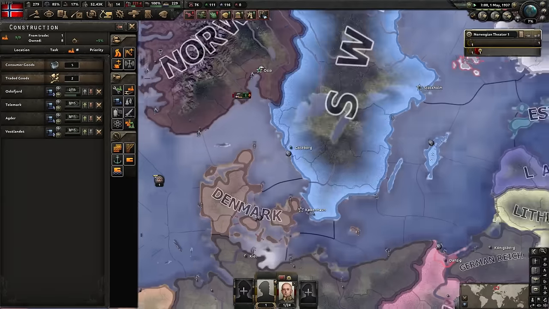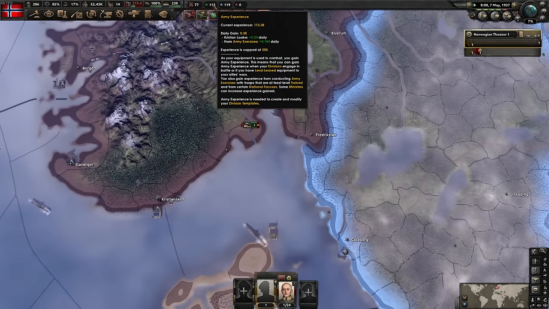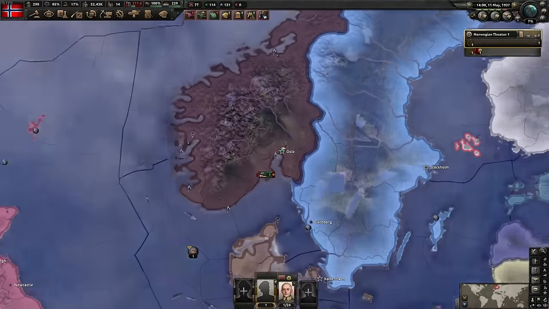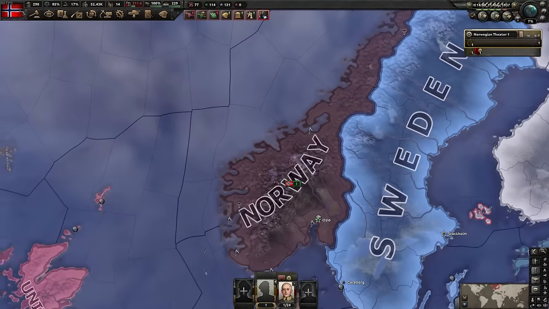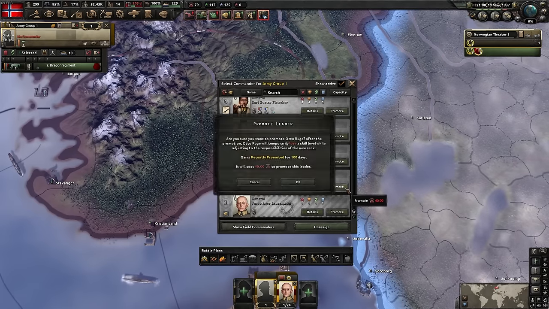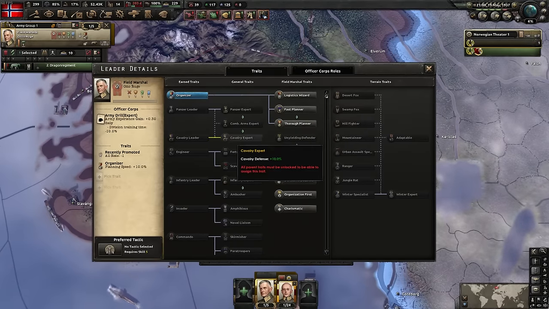So you can see now this is fully trained, a 40 width horse, and now it gains you 0.18 army XP per day, which is about half the value. Oh no, actually, it's really close to the value of this existing guy. Oh wow, okay. Field Marshal, this guy's going to be pretty good. Otto, he has the ability to become a logistics wizard, which is really strong.